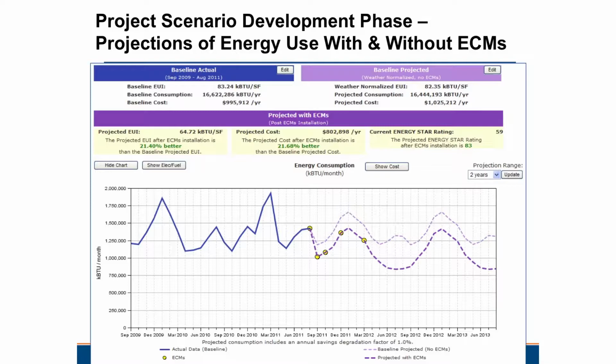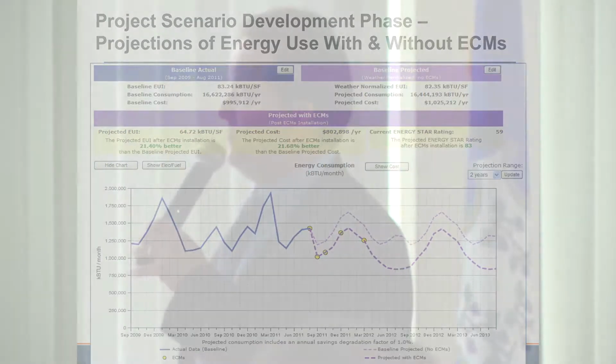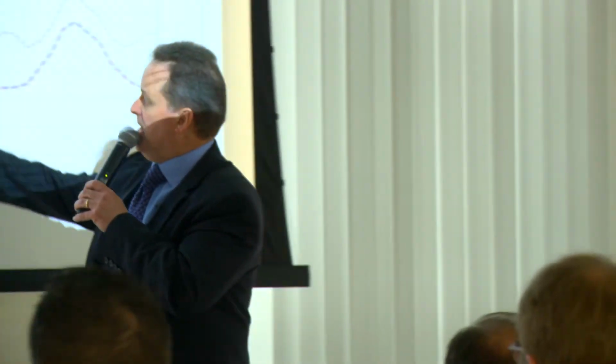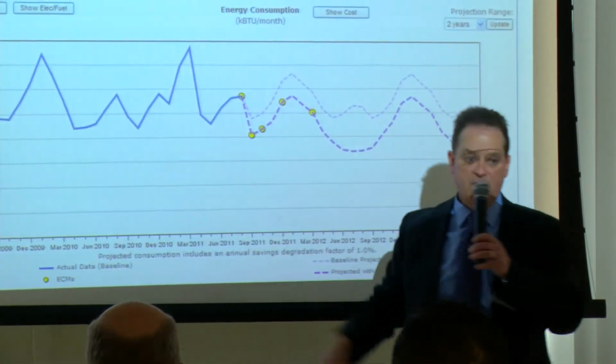This hard blue curve here is the actual baseline data. So we're going to take the actual baseline development work that you've done, with the caveats that it can be either whole building, all utility bill based. Maybe it's a solar project, it's just the kWh data, just the electric data, or maybe it's some modeled baseline, if you're working in a rehab building or something of that effect. But in any case, that's going to establish the actual baseline.